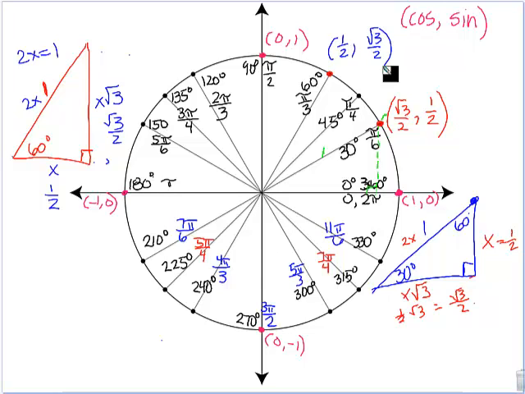Now, do you also remember from the first day we talked about right triangles, and we did sine, cosine, and tangent of our angle A's and our angle B's, and we noticed that the sine of A and the cosine of B are the same value? Okay? That's what's happening here. In 30, 60, 90s, our sine of this angle 30 is the same value as our cosine of our angle 60, and vice versa.